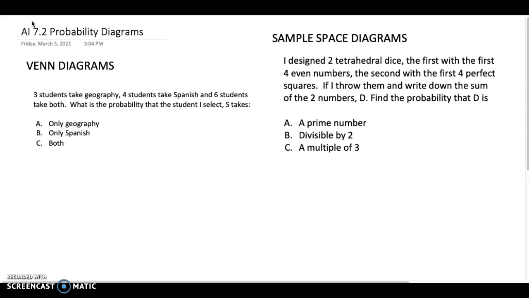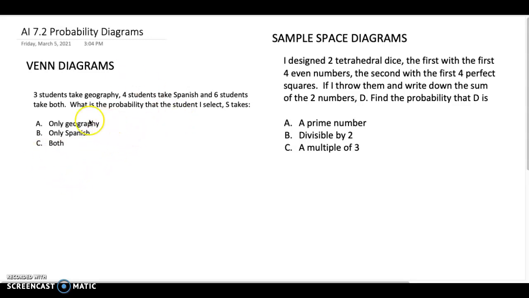A Venn diagram, you probably made them before in English class or history, and they generally look like one of these, where one thing is in this circle, and one thing is in this circle, and there's this little spot right here in the middle that overlaps. That's true when something has both qualities or is both things, then you can put it right there in that center little portion. So when we come to a probability problem like this, usually they're just going to give you a situation, and it makes sense to draw circles of, okay, these elements are included in this group, and these elements are included in that group. And these elements are included in both.